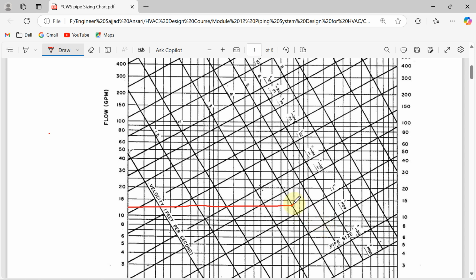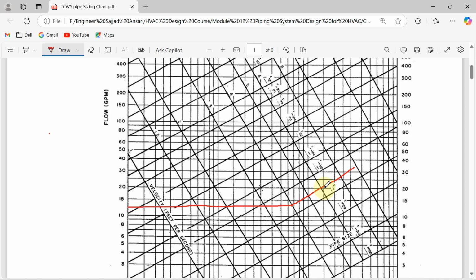So based on this point you have to draw one horizontal inclined line. See, now you will get this size. So when you see here, this line is 1 inch and this line is 1 1/4 inch pipe size. So which pipe size do we have to select, 1 inch or 1 1/4 inch? So remember, our main target here is that we are maintaining 4 fps. If we increase the size, let's say I select 1 1/4 inch, the velocity will automatically reduce. If you increase the diameter, the velocity will reduce. Better is to take 1 inch, because you can go up to 6 fps.